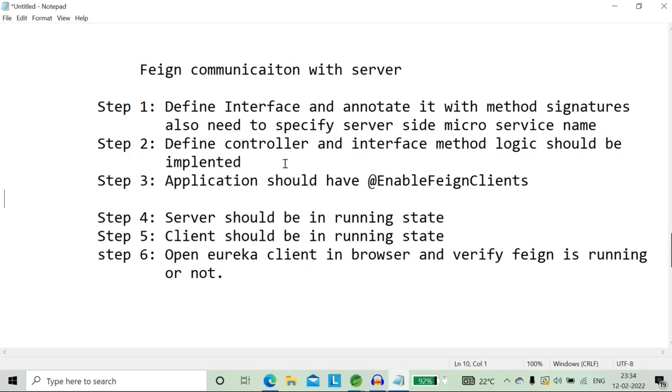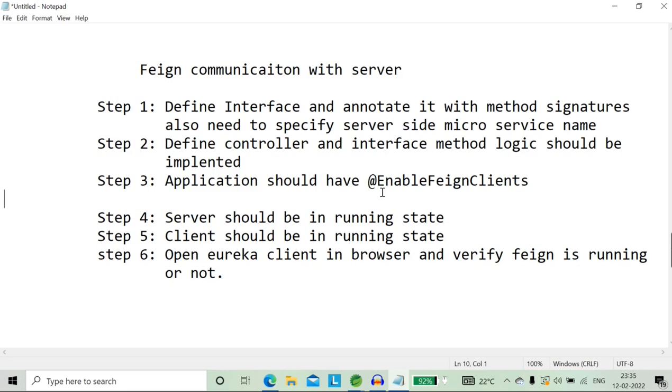And step 2, define the controller, and whatever interface we defined, that interface logic we need to implement at the controller side. And step 3, in the main class we need to ensure @EnableFeignClients, then only it will act as a Feign client.